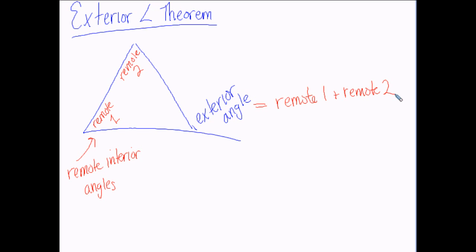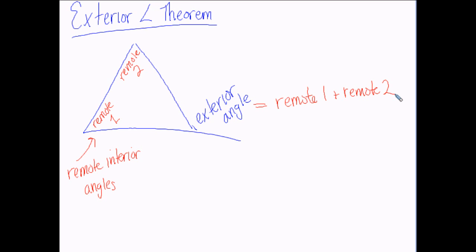Yeah. I don't get it. So if you have one angle on the inside and then you need to find the one on the outside, you just subtract. Just subtract 180 from whatever it is inside, right? You have to know at least 2 of the 3 to find the outside angle. If we're talking about these 3 angles, and I want to find the outside angle, I have to know these 2 inside angles. If I have the outside angle and one of the inside angles, I need to have at least 2 of those to find the other inside angle. You're always going to have 2 to find the third.